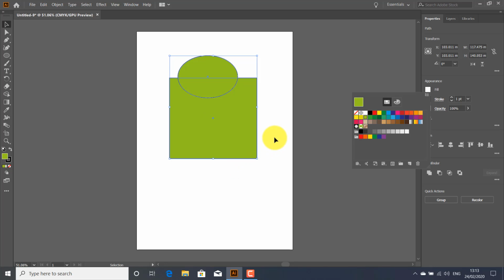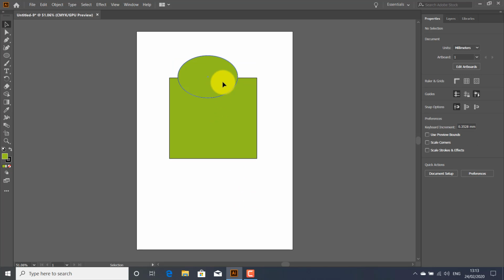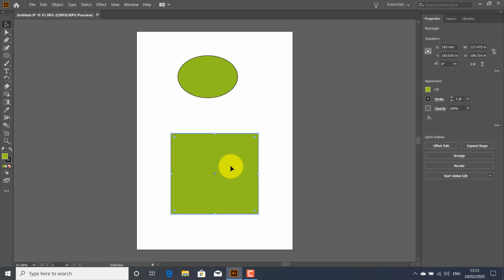If you want to deselect this selection, you just click somewhere outside the selection, and it will be deselected. Now I go in the center of this rectangle, hold the left side of the mouse, and drag this rectangle down, and now these two are separated.